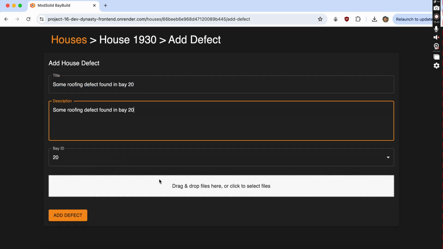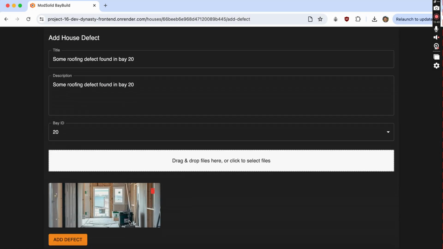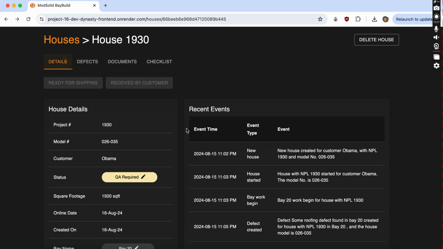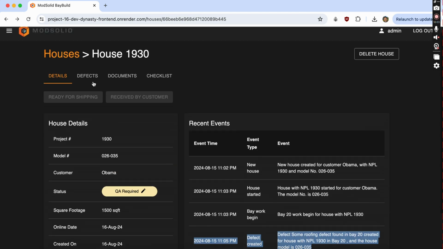And it is for Bay 20, and then I'm gonna add an image. Let's just add a random image to it, and I'll add this defect. So right now, if you go to the defect here, you can see a defect is created for this bay.